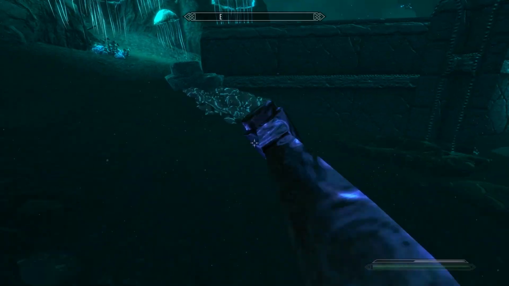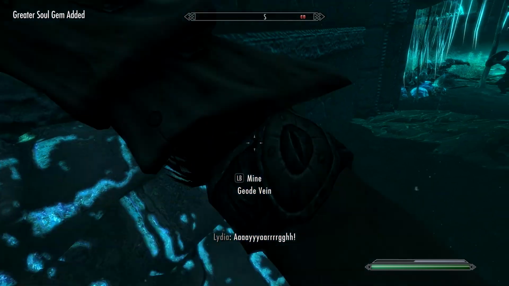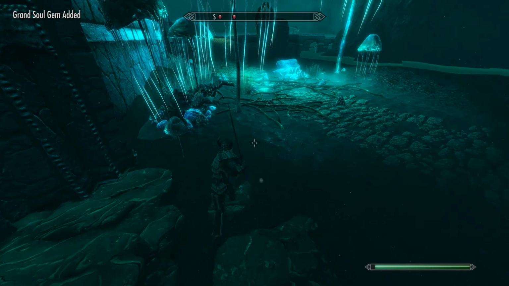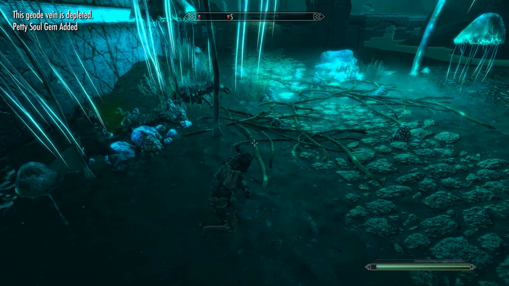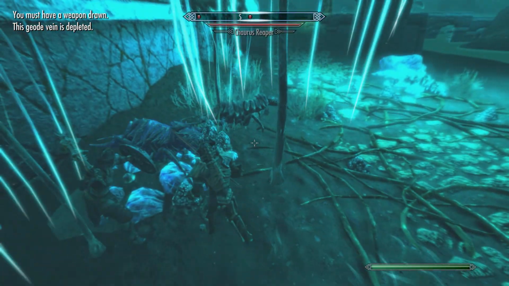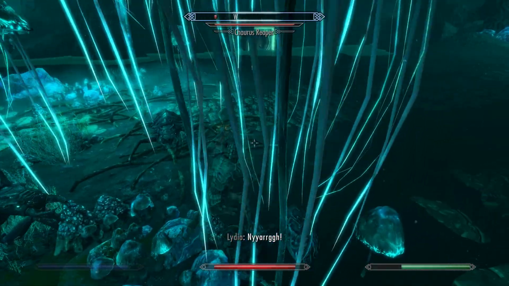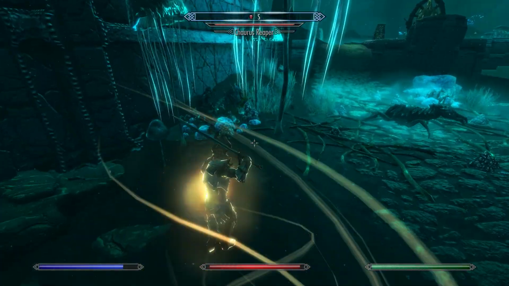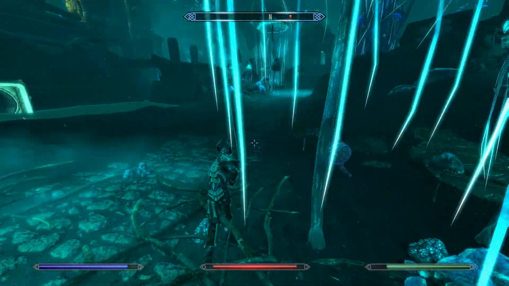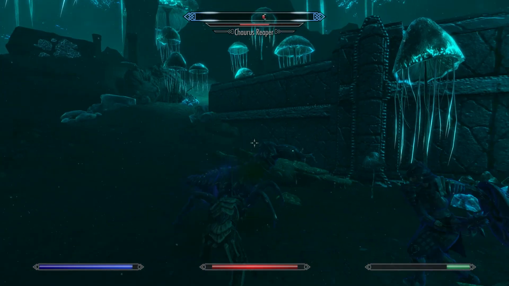Oh, one more. We can get one more before we do this. I got you in the corner of my eye. Don't think I don't. Lydia, oh my god. I got a grand too. Wicked. Elemental Fury? No. They have a little bit of a time where they just glitch out, so I like to take advantage of it. But it doesn't last very long, and that one's on me. Those things do a lot of damage. Chaurus Reapers, are you kidding me? You have to, Lydia. Good, there we go.